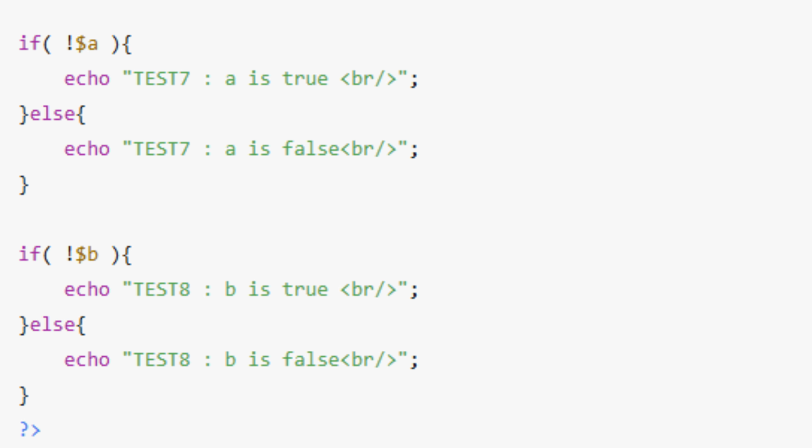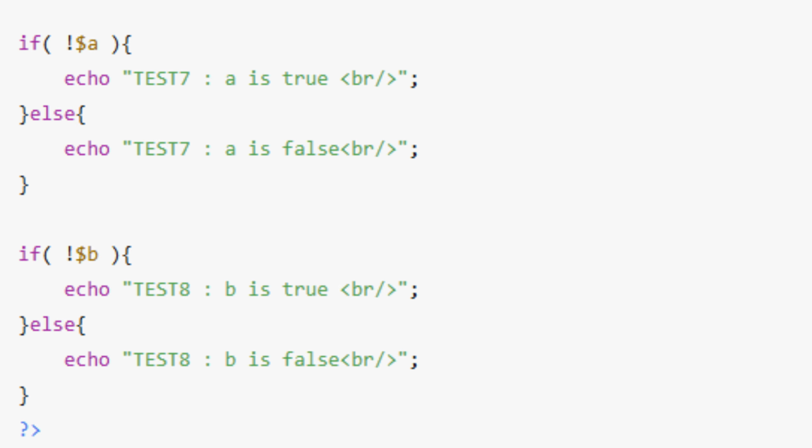If a condition would normally evaluate to true, adding ! in front of it makes it false, and if it would normally evaluate to false, ! makes it true. This is very useful when you want to check that something is not happening, or some condition is not met. For example, if (!$loggedIn), to run code only when the user is not logged in.